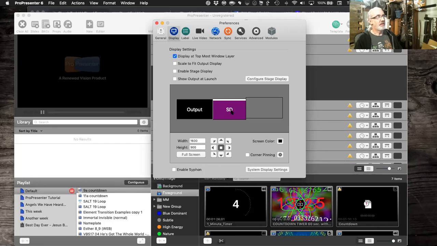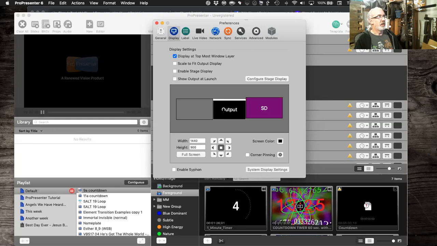Displays. This is a neat little thing. So I have 3 displays. I'm using a MacBook Pro. So I have the built-in display, which is right here. The one you're looking at is right here. This is the output. So actually, if I wanted to fix it to where the output was not on the same screen, just by doing that, and I happen to know the keyboard shortcut is Command-1 on the Mac, you can't tell that it turned on, but it did. I'm going to turn that back off. SD means stage display. Again, I have 3 different outputs.